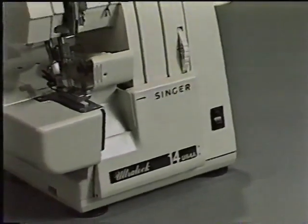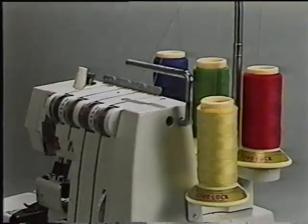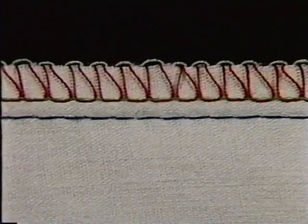The Ultralock you're looking at now can be used with either 4 or 3 threads, hence its name, the 4-3 convertible overlock. If added reinforcement is what you're after, then use it as a 4-thread mock safety stitch, and when working with heavier fabric or fabric that will ravel excessively. Use this seam guide as your 5/8-inch guide.